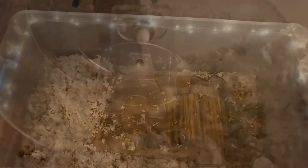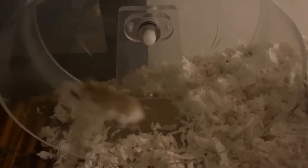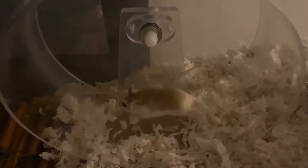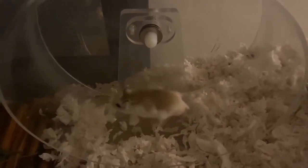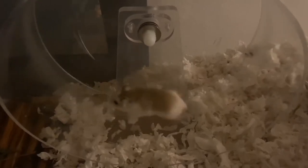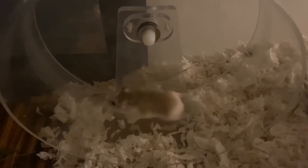I do notice sometimes it looks like he has trouble getting his little feet to get traction. But overall I would say this is a great wheel for an active hamster who has some wheel experience — maybe not a baby. It might take some time for them to build up the muscle strength, but my little guy is super active and runs all the time.